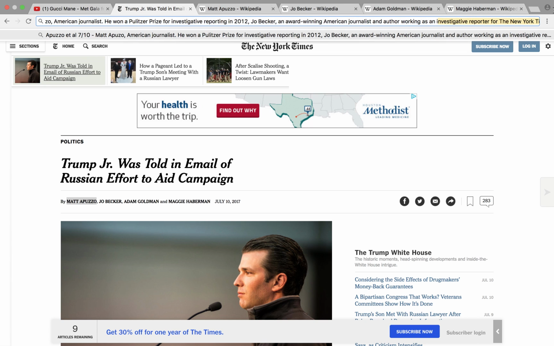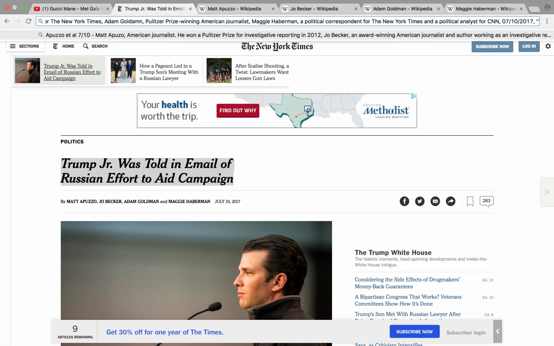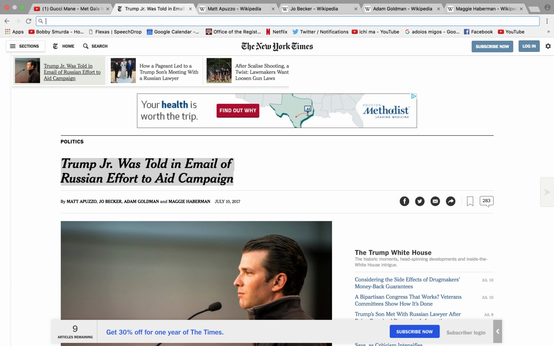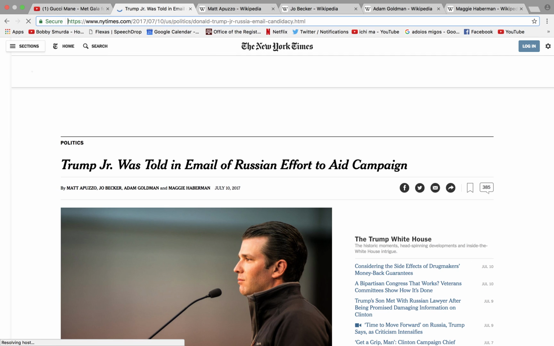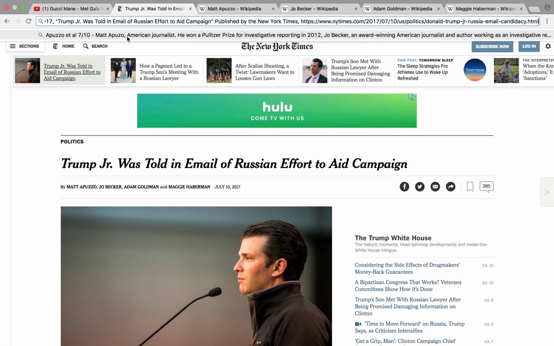And then I have the year, the article title, published by the New York Times, and then the URL. What you can do is press Command A to select everything. I'm really good with hotkeys. Command A to select everything, Command X to cut, Command R to refresh. Put your cursor right here, hit spacebar, Command V to paste, and then you would have everything with your URL.